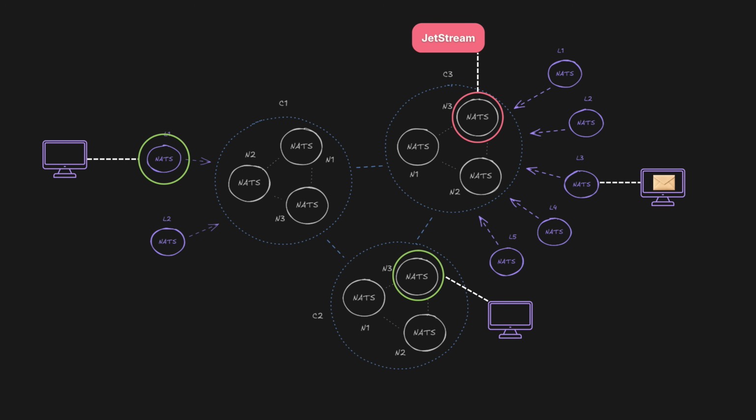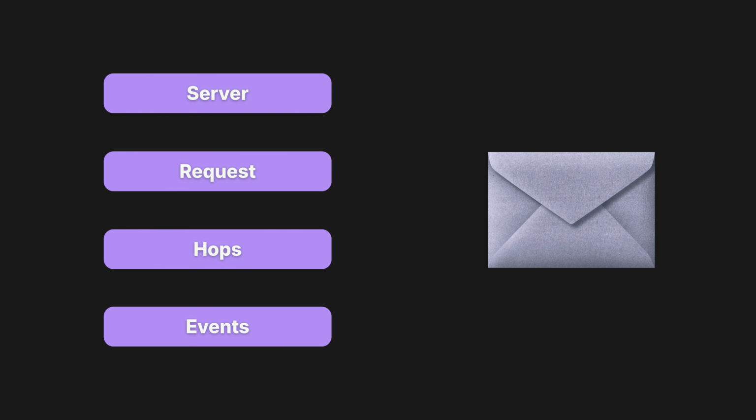First, a temporary inbox subject is created internally to receive all the intermediate trace messages, and this inbox will aggregate all of those messages. So when our trace message is published, it reaches the first server. This server then creates its own trace message and sends it to our temporary inbox. Let's check out what this message actually looks like.